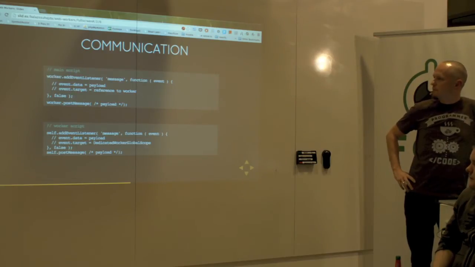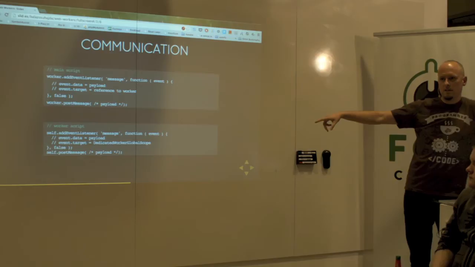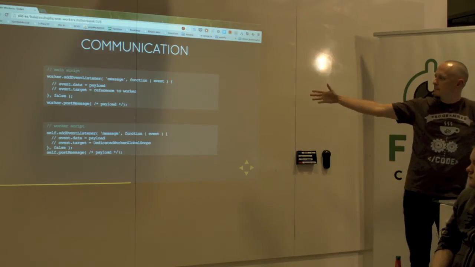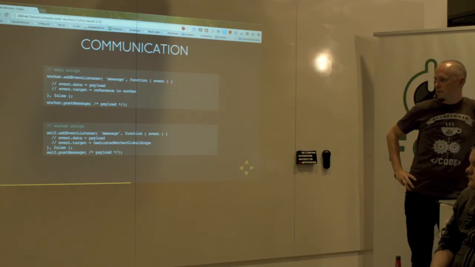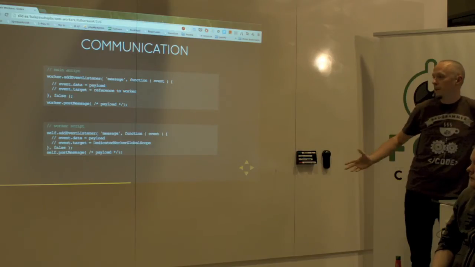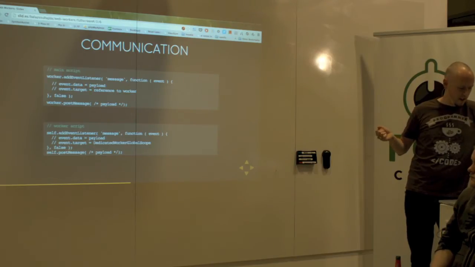Now there is a high performance cost in sending a lot of data this way. It is because every time you send any kind of data, it will be serialized and then deserialized, either way. So it is kind of expensive, especially if you want to put megabytes of data through this. So it's not something you should do. Also important to notice is that every data you send is basically copied. It's not referencing the same data, not sharing in any way. It is duplicated. Hence it's called structured cloning.